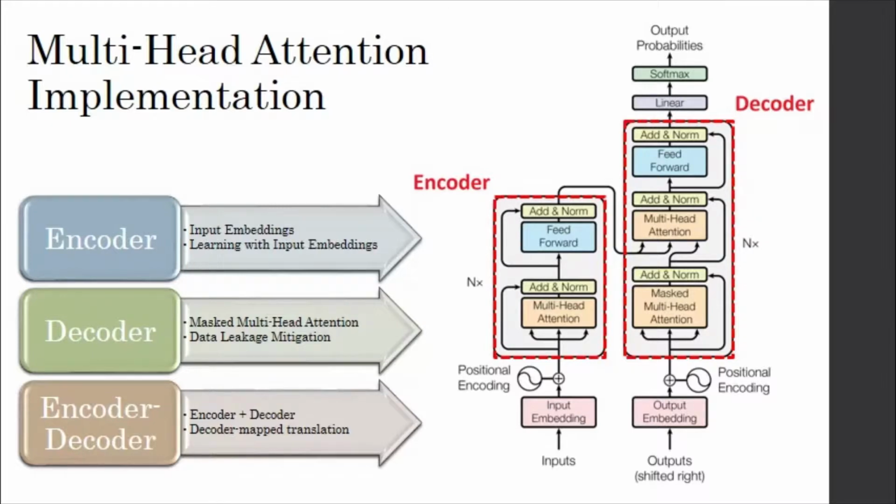The first implementation of the multi-head attention mechanism is in what is referred to as the encoder stack. Here, input embeddings are learned within a multiple self-attention layer before processing through a feed-forward layer. In this implementation, the keys, queries, and values share the same origin, which is the output of the positional encoder. This enables the encoder to attend to all positions in previous layers of the encoder. This means that all words previously used can be reused to assign context to the next word.